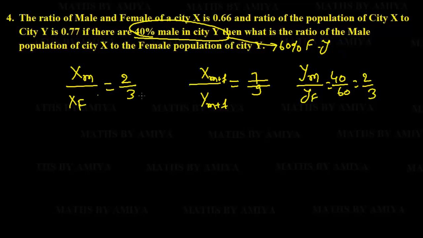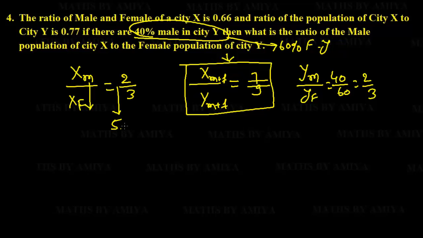We have X data, we have Y data. This is a single data where we are getting X and Y both, and this is our reference data where we are getting both values together. So here the data is M plus F of X. What is M plus F here? M plus F is 5 and we want 7. So we divide by 5 and multiply by 7, because we want X's M plus F to be 7 and we have 5. For each term we divide by 5 and multiply by 7. So we merge the ratio for X.